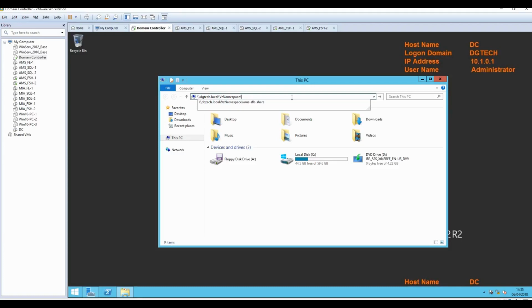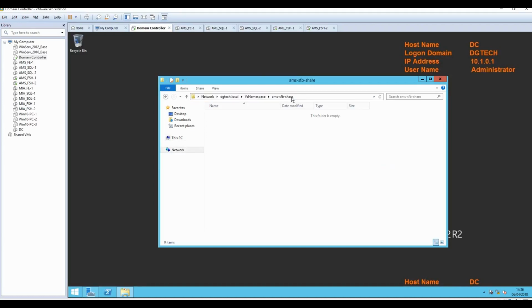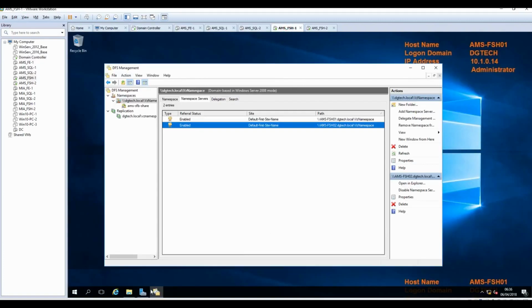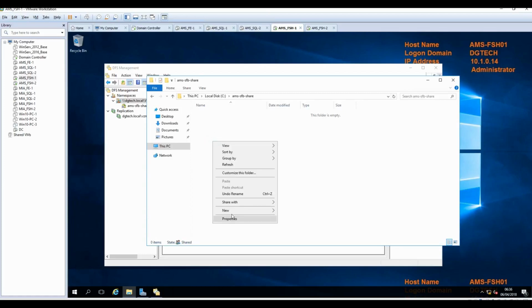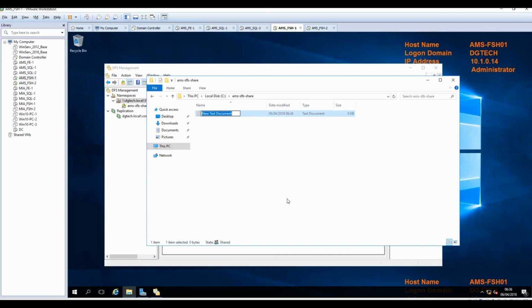The folder name in this case is AMS. Okay, so we haven't really got any folders right now, obviously, which is why it's showing me blank. Let's just go ahead and create one of the test files. So we'll call it AMS1 file 1.